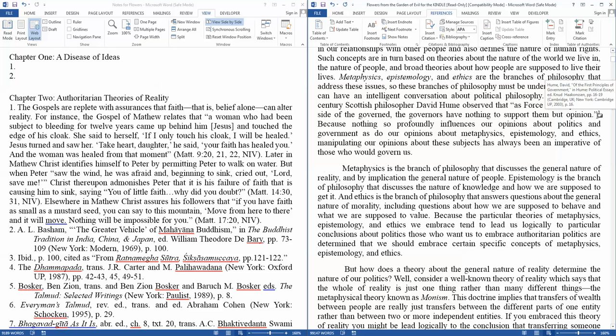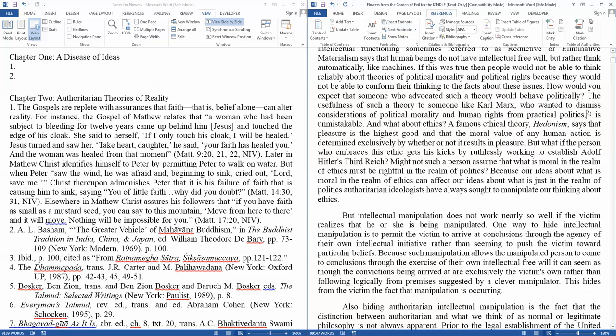Well, that one's already done, so I want to skip it. I want to go to the one after that. So I'm going to click the down arrow and go next endnote again. And it found the second one. I actually did the second one too.